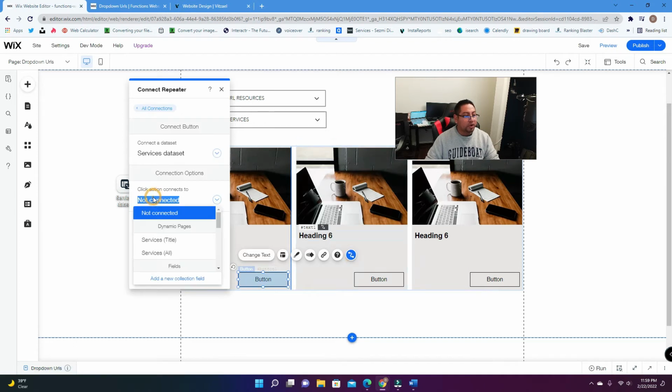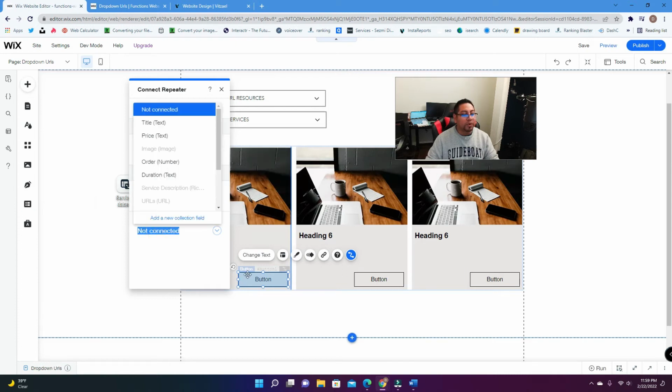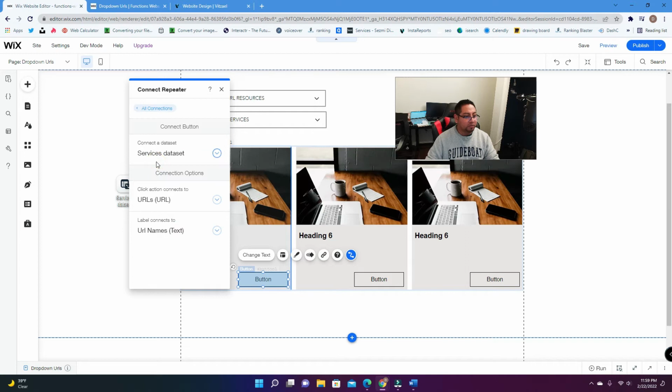You're gonna go to click to action, and we want them to go to the external URLs that we have on our collection, right? And then the label, we want the label to be the name of the URL. So in this case, we name it URL names.